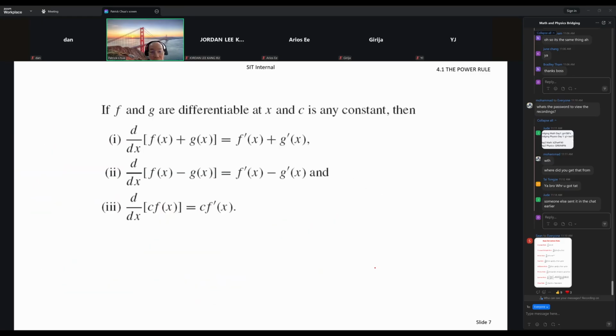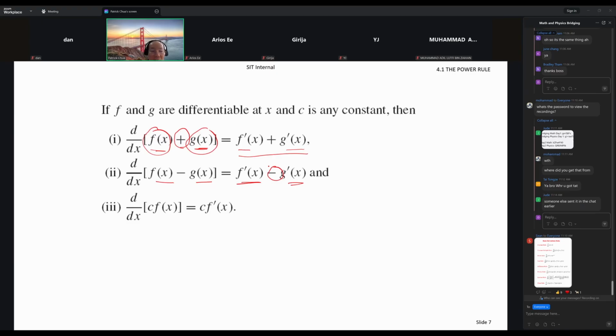Okay, next. What you encounter is a differentiation of two functions of x, and they are added together. So in this case, you just simply differentiate each term on its own. You differentiate this one plus, then differentiate this one. This is the rule, just like algebraic terms. And what if you have two functions, one minus the other? Then you just differentiate each term separately on its own, with a minus sign there.